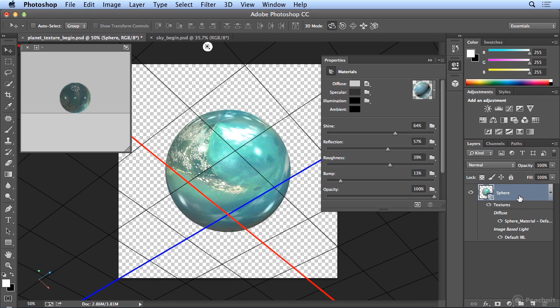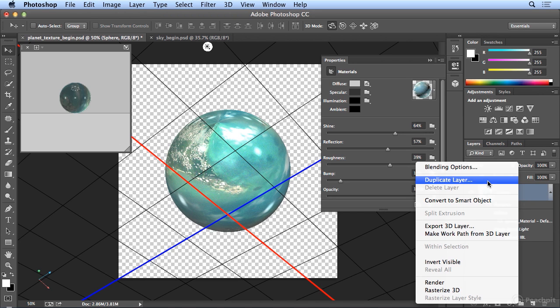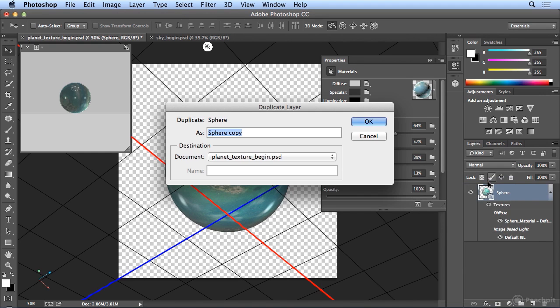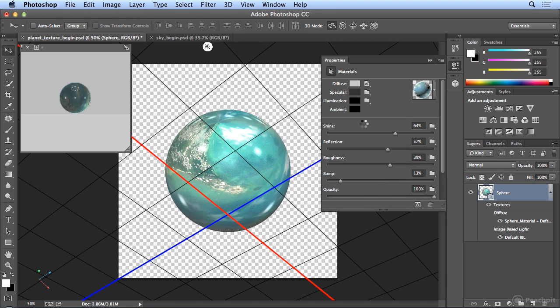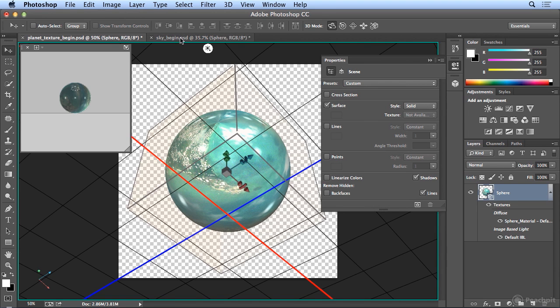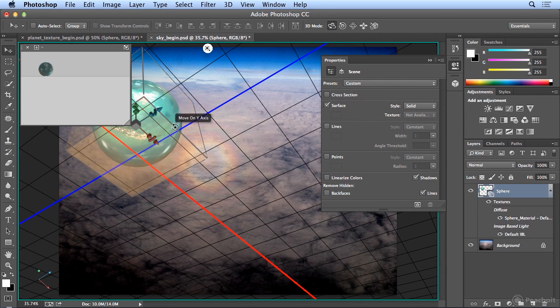And then I will right-click and duplicate the layer. And when I duplicate the layer, I'm going to put it in the sky photo and click OK. So if I go to the sky, there is my sphere over top of my interesting airplane shot. So I could again move these.